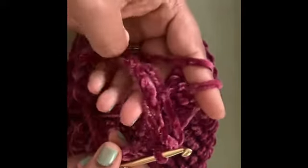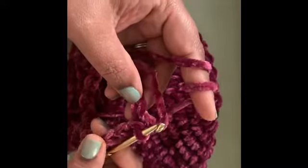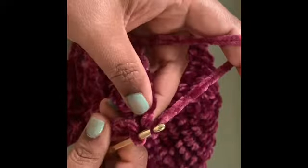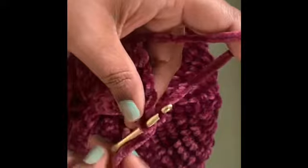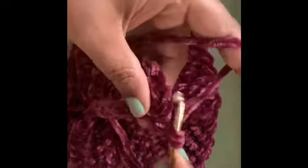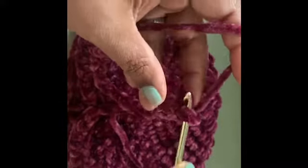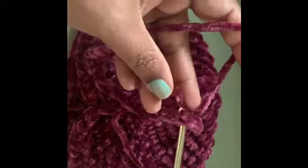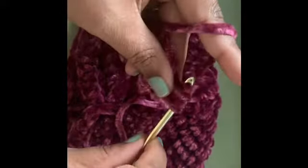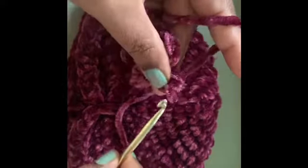Then I'm just gonna insert my hook in the first chain and do a slip stitch. Okay, this is the tail. Now I'm just gonna do half double crochet around. First we will do two chains and then half double crochet in the next chain. In all the chains we will do one half double crochet in each chain space, and then we will do rows like that.